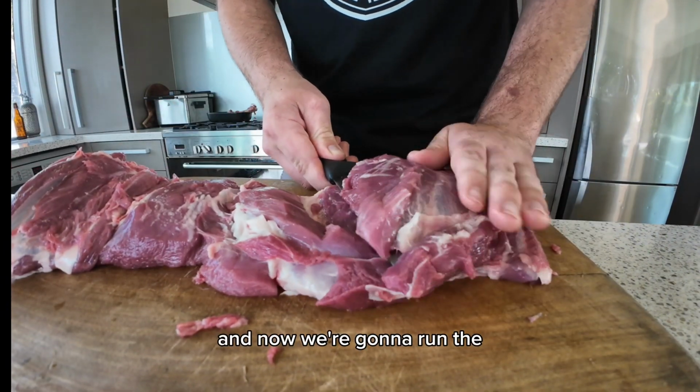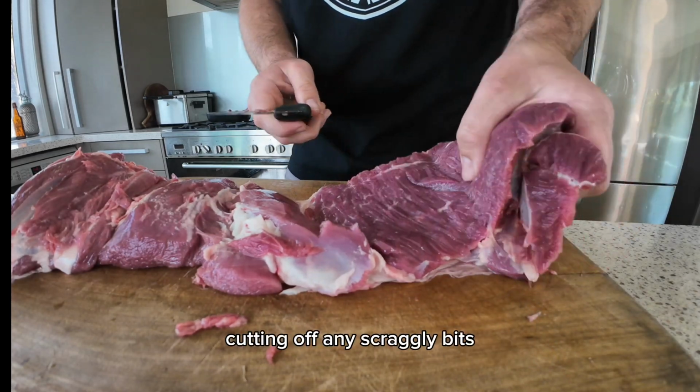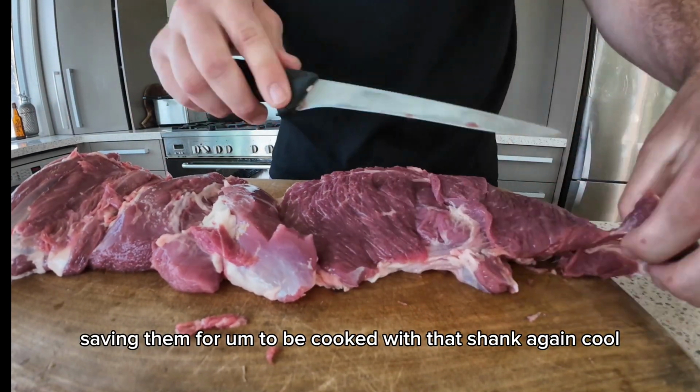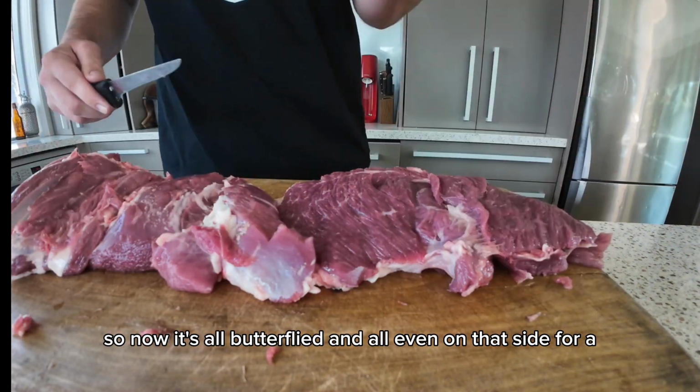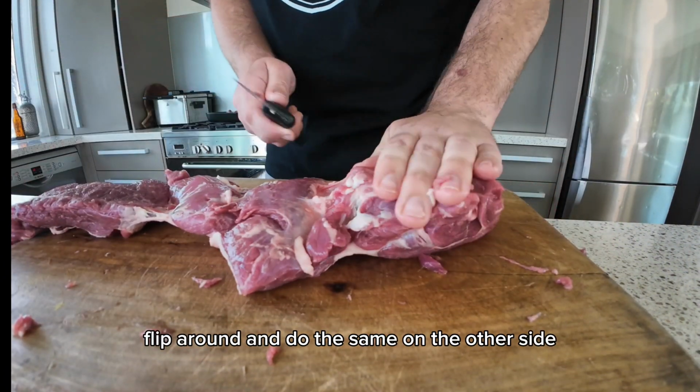And now we're going to run the knife through the fat bits on each end, cutting off any scraggly bits, saving them to be cooked with that shank again. Cool, so now it's all butterflied and all even on that side for an even cooking time on a barbecue. Flip around and do the same on the other side.